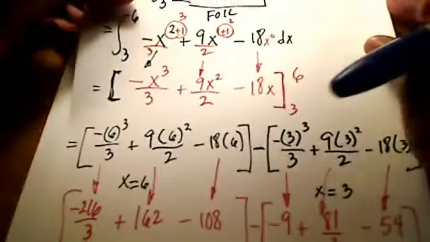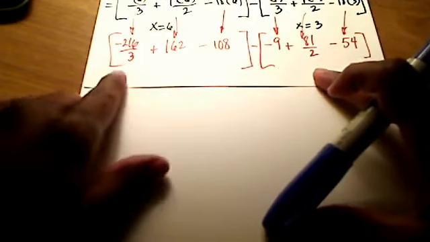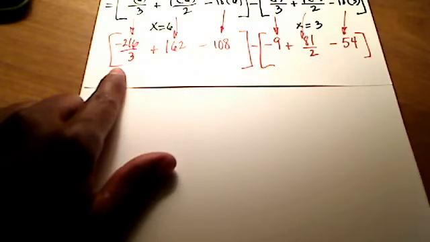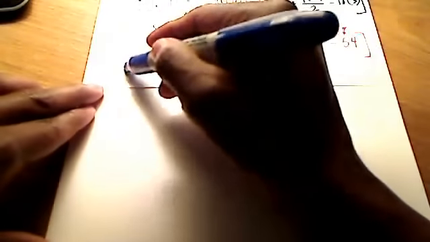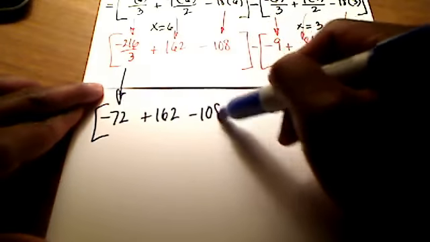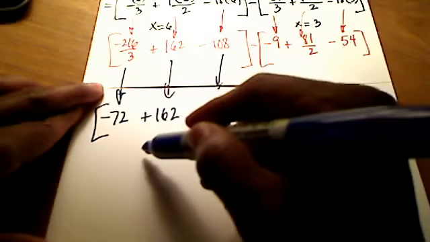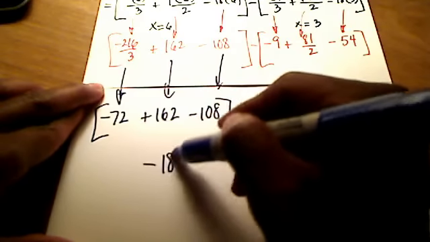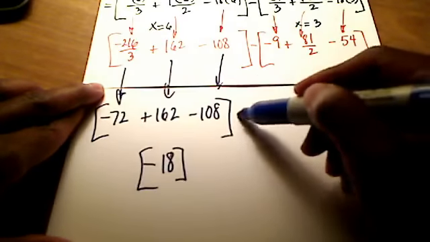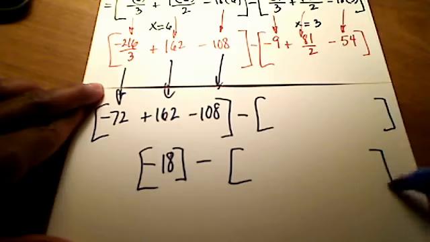Scoot this up. Now, when doing this problem, do you see that, let's see if you can still see this here. Do you see that negative 216 over 3, hey, 3 goes into that perfectly, right? So this is going to turn into a negative 72 plus 162 minus 108. Well, this whole thing here is simply going to turn into, I believe it's a negative 18. Okay, again, double check that math there. We're going to bring our minus sign on down. Let's clean up our other bracket over here.